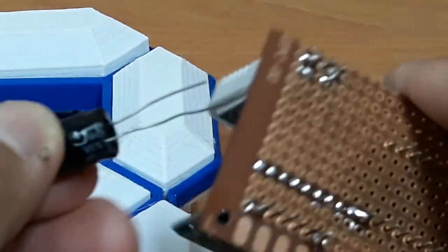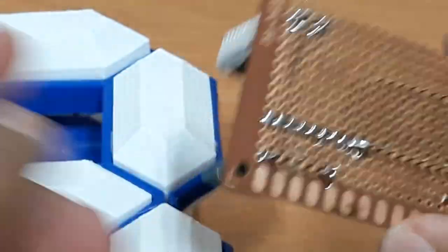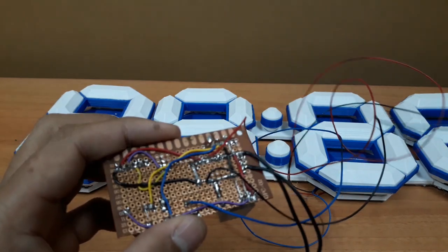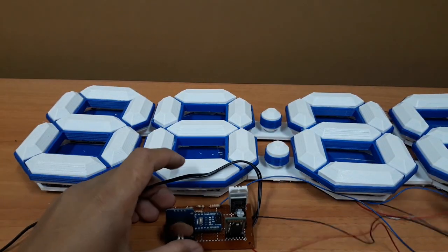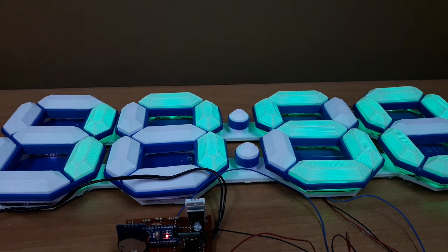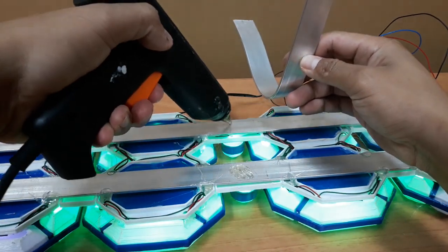I also added a capacitor to filter out the spikes from the power supply. Then I added the last part for it to stand.